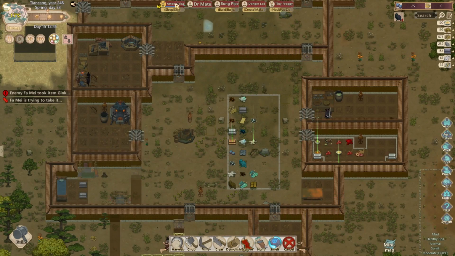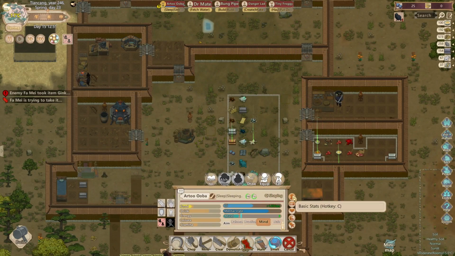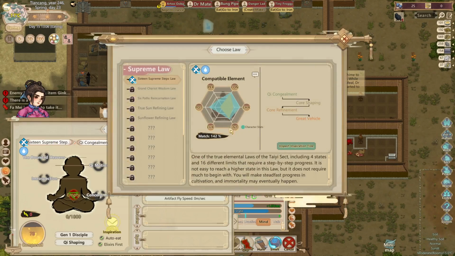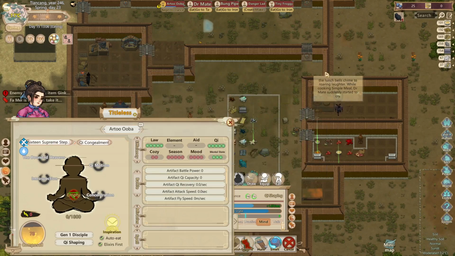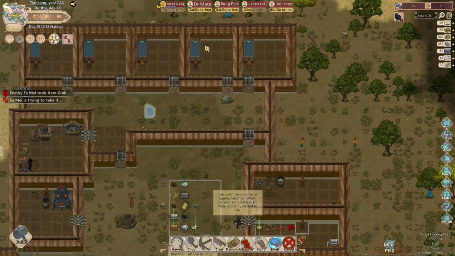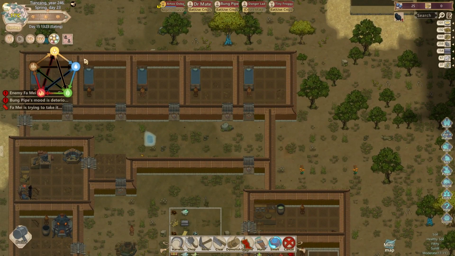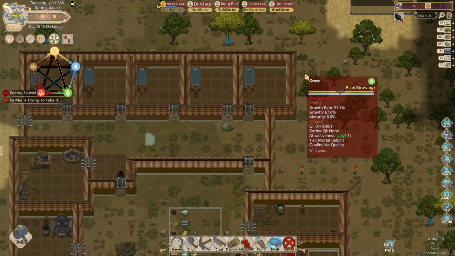So elemental-wise, Artoo is all water aligned. Let's have a look at that. Her law, 16 Supreme Steps, is water aligned, and as we saw in the last episode, that matches her character very well. So, because she's a water element, her new room, this is her old room, is all made of wood, her new room needs to be made of the sympathetic element. The walls need to be made of metal, as the sympathetic thing, because metal begets water, so it improves the water. And the actual bed itself needs to be made of something watery, so I think it's going to have to be ice crystals.